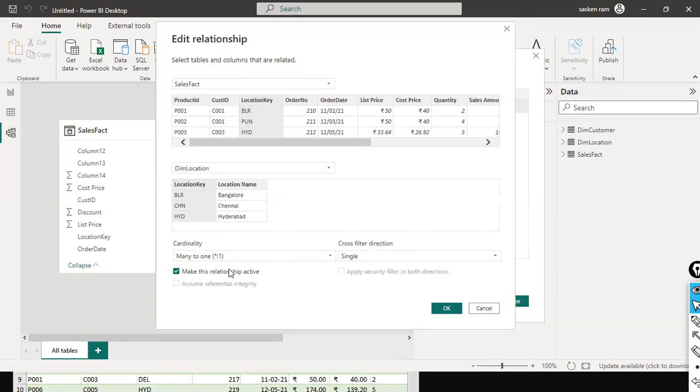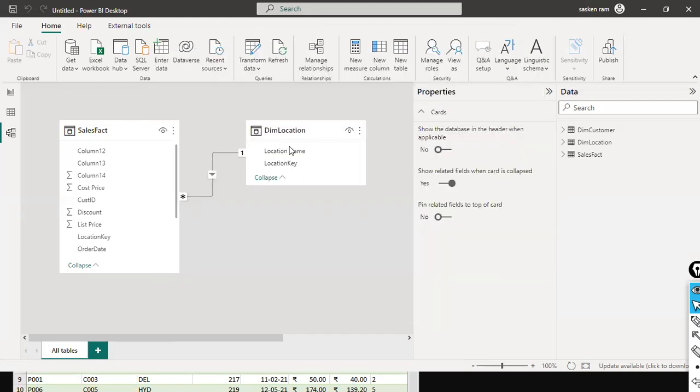But if you see the cardinality, many to one, and the cross filter direction, that is what we can see here. So in this case, what happened? The first record in your location dimension is BLR. What do you mean by filtering? The first record in the dim location has BLR in the location key column, and the location name is Bangalore.